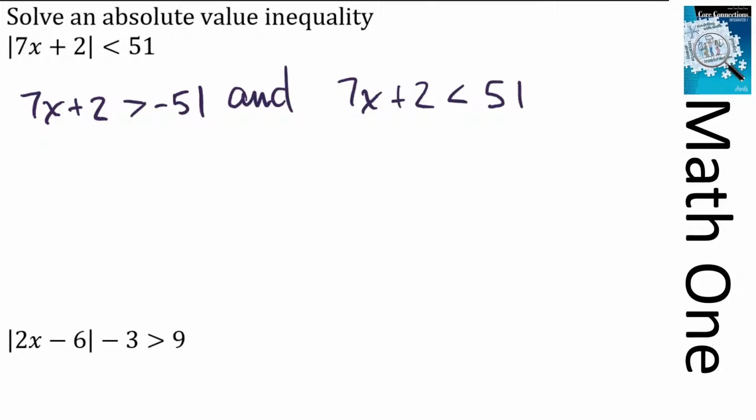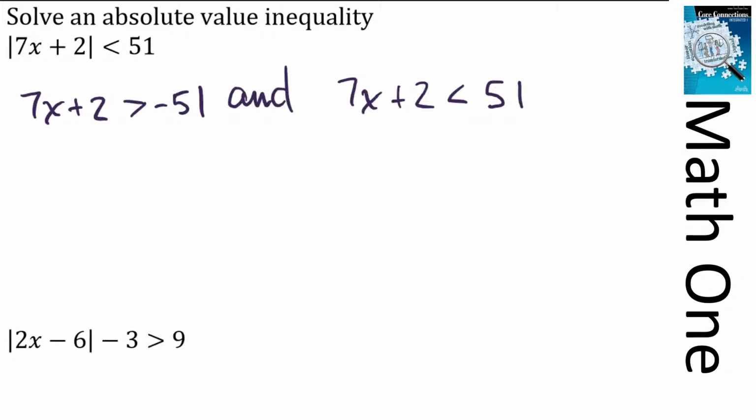So the reason why I'm flipping the direction here is because this 51 is a negative that was pulled out from the absolute value. Either the absolute value was positive or the thing inside of the absolute value was negative. If it was negative, the direction of that inequality has to flip. Basically, I do this every time. If it's less than, I've got an and. If it's greater, I've got an or. In both cases, I keep this the same, then I flip the direction, and then I take the opposite. So that's just raw memory tricks, but it's at least a start.